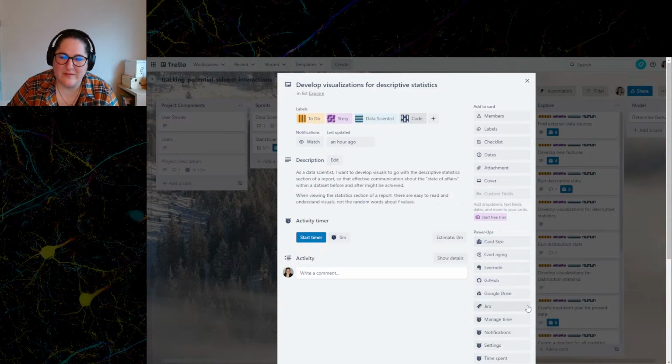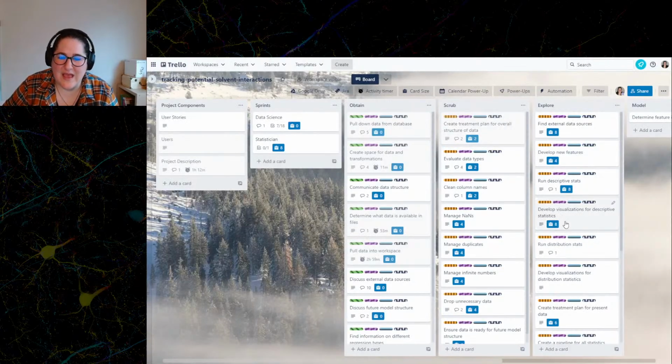However, it's complicated for me, and I know that it's complicated for me. I am not the person that you want to do this. I can look at a table and get the same value out. But, you know, visualizations are really important. But you want to make sure that you assign this to someone on your team that is a visual learner, I guess you could say. I'm not. I'm a kinetic learner. I need to interact with something. So me running these statistics and going through is what's telling me the information. It's not the actual visual. So I'm putting 8 for me, but in all honesty, it should be like a 2.